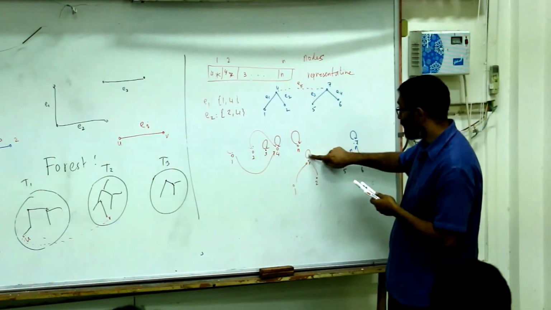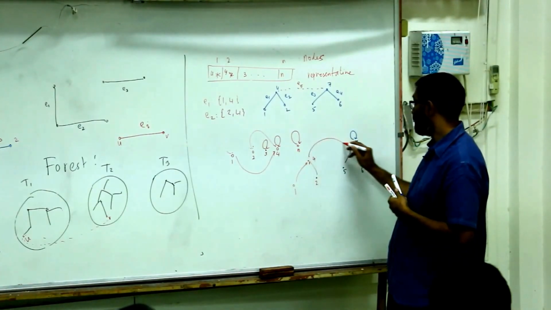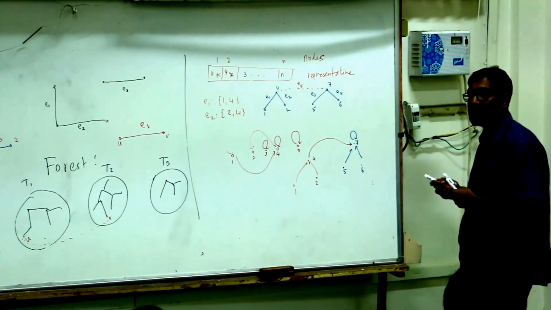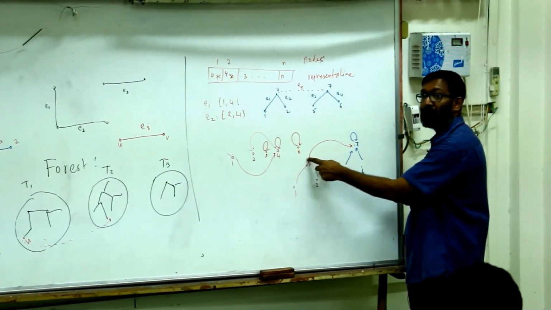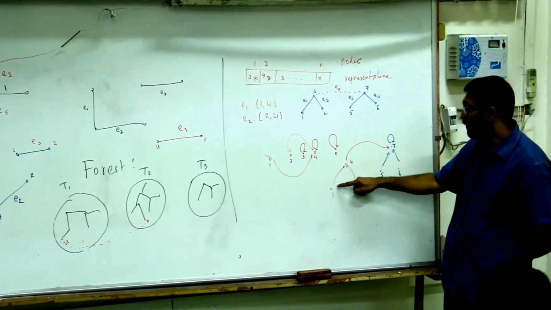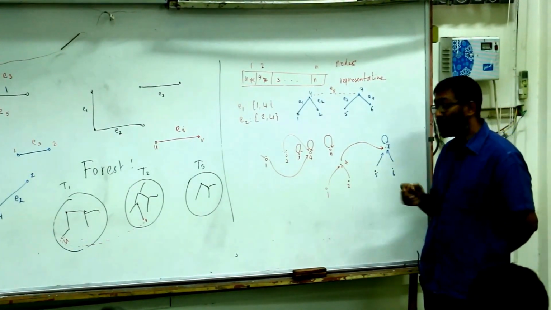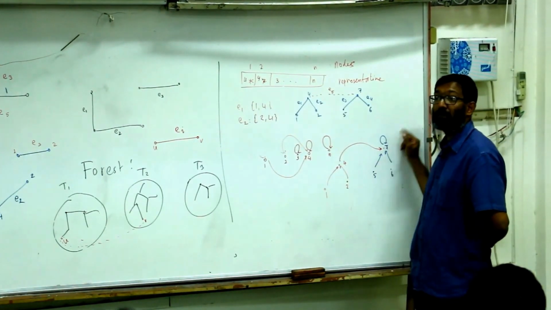Do we need to do that? We update the representative for one of them, right? So let's say 4 will point to 7. Do you want to change 1 and 2? You could do two things. One is that you could change the pointer of 1 to 7 and 2 to 7 and so on, or you could say, well, 1 points to 4 and 4 points to 7 and 7 points to itself.